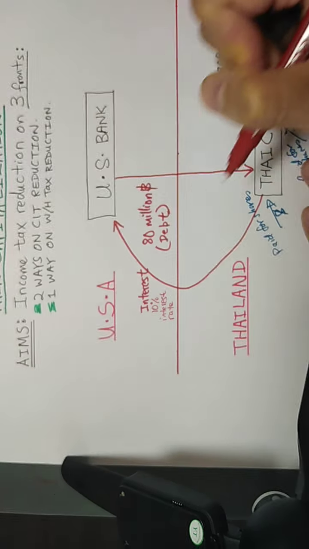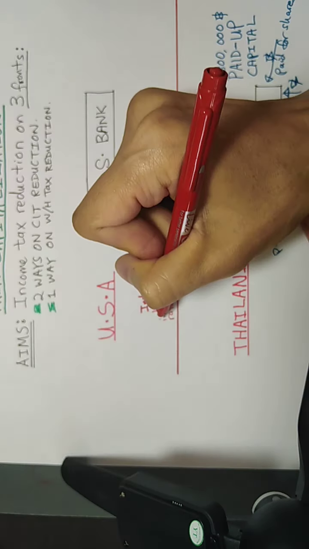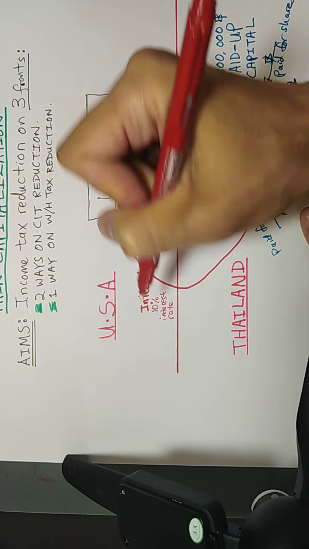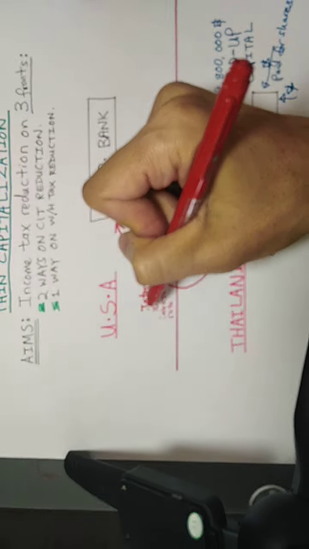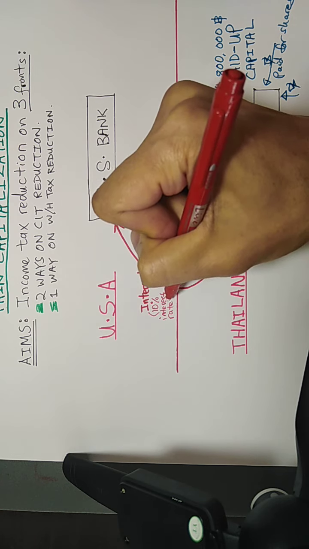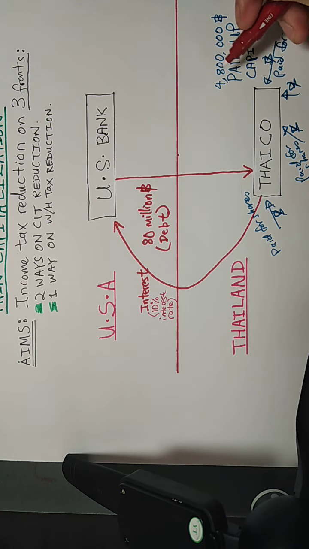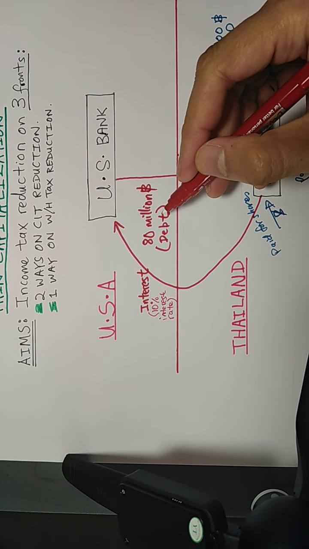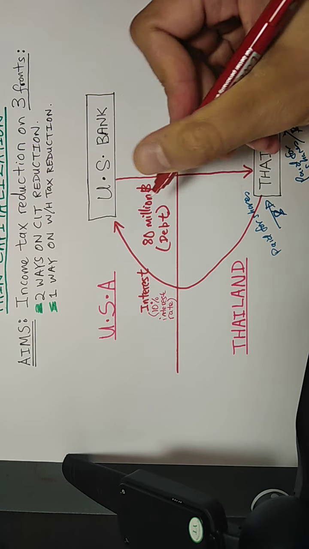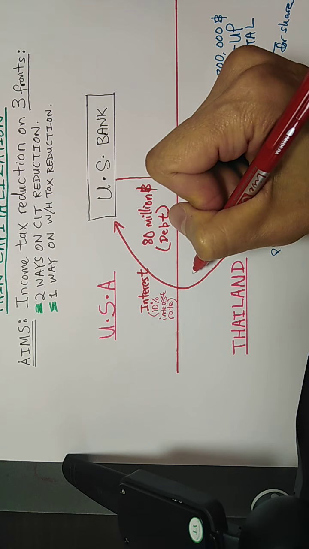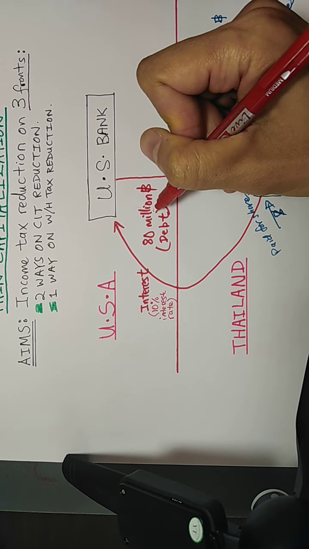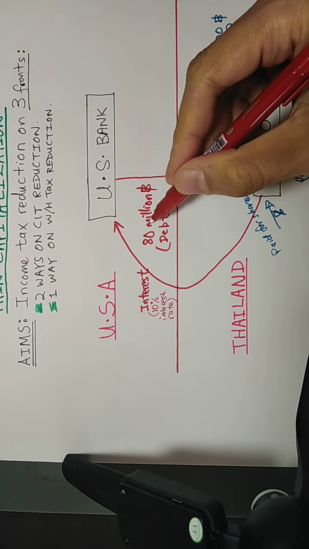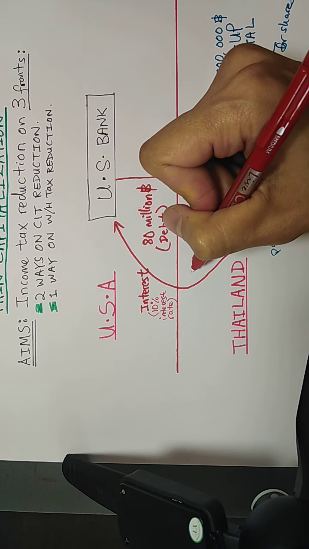$10% interest rate per year. Let me write this out clearly. It's small, so better write it out clear, so you can see it. 10% interest rate per year of this 80 million. And that would be, how much is the interest? The interest would be, what is 10% of 80 million? 10% of 80 million is 8 million.